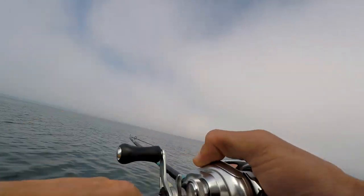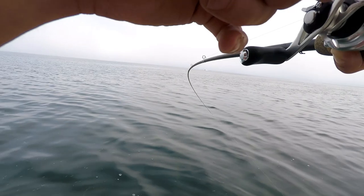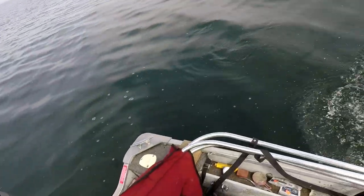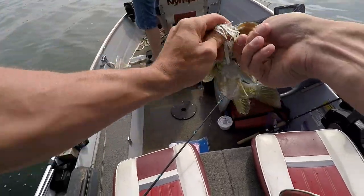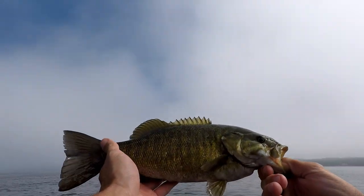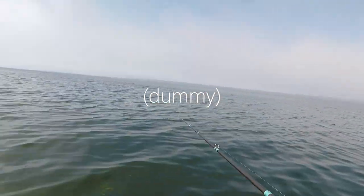Three-eighths War Eagle spinnerbait. Ooh, he tried to hit it. He's got it! That didn't take long. Get in the boat. You need to pull that way, pull onto it. Because right now I can see a fish swimming along the edge of the bottom. On the spinnerbait. Step up, step up, step up.